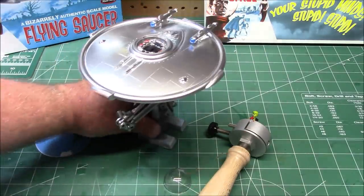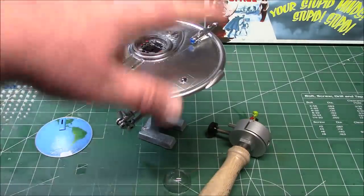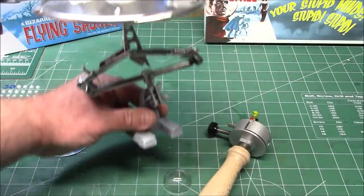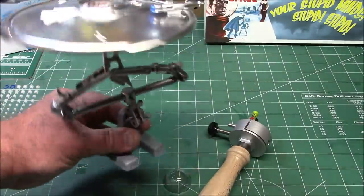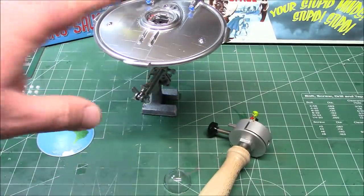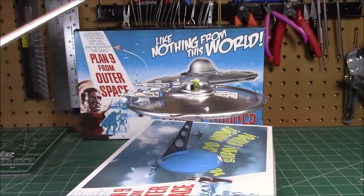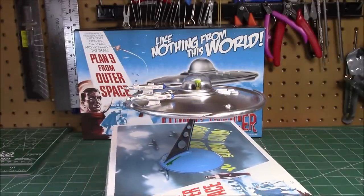I didn't use any of the decals — I'm going to be saving those if I build a diorama. I want that movie poster and those other details. On this ship the way I'm doing it, I didn't want to muddy it up with any decals, but if you wanted to add those, they're pretty awesome and you could have a lot of fun with it. When I come back we'll have the final and see where I took the ship. A beautiful, easy, fun, one-day build in the workshop. Came out awesome. Easy to build. Fun to do it however you want.